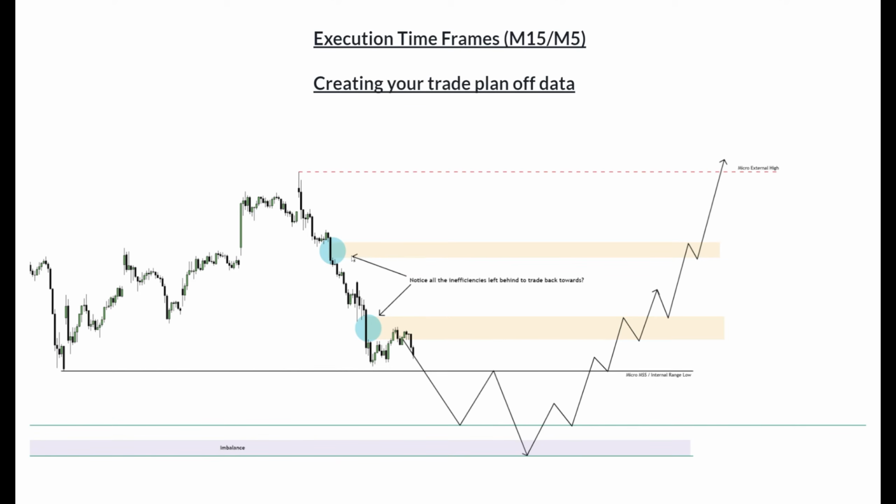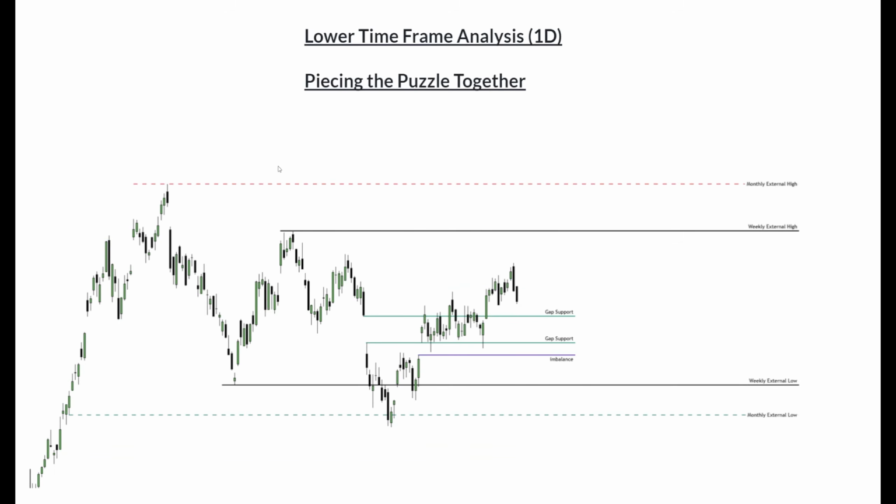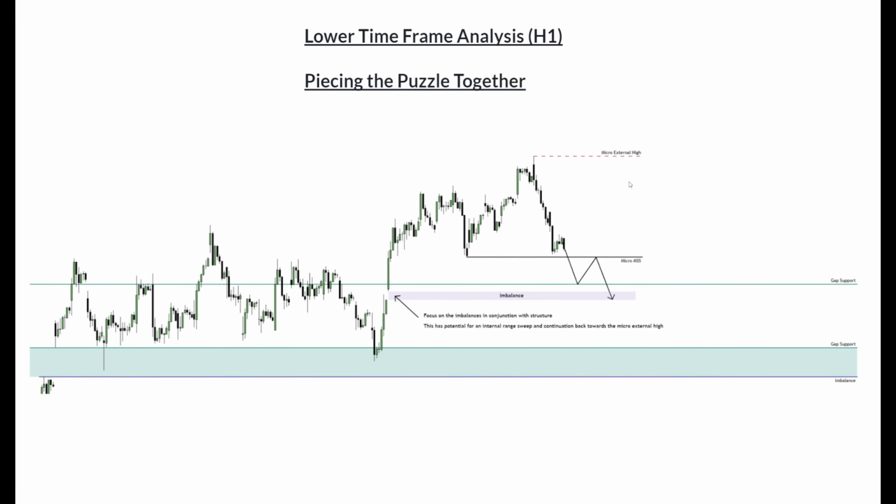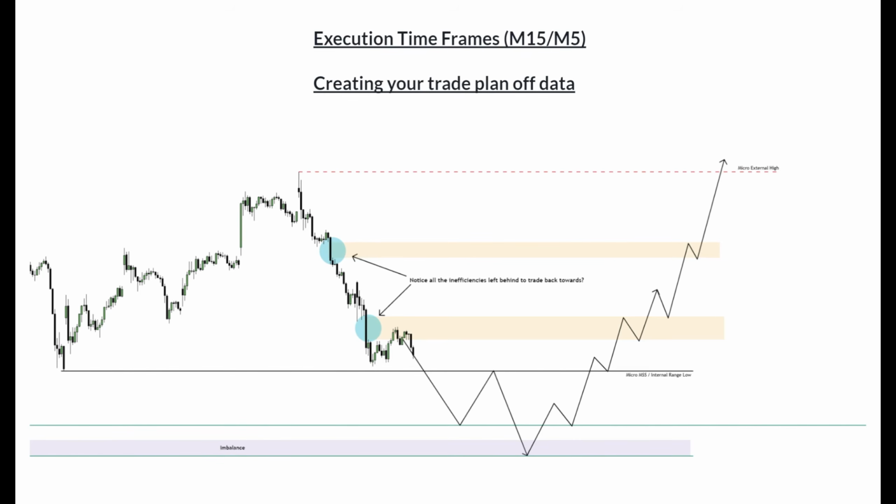And this is what I was talking about, how you can use the blueprint of what the internal range inefficiencies are and ride those like a vehicle. And we kind of know that it's going to trade towards this external range high, right? And then from there, what's it going to do? Because this is technically the external range high, it'll probably trade to the weekly external high and then the monthly, right? And it's going to take its time. It's going to balance itself out properly, proportionally. It's going to take some time, but this is essentially how the market trades. Okay.